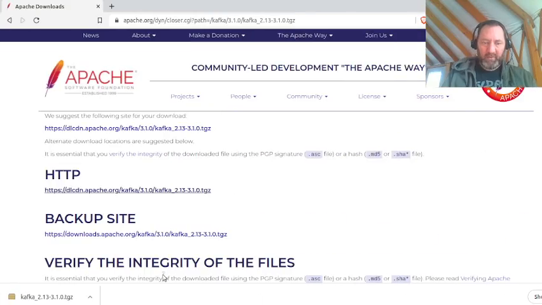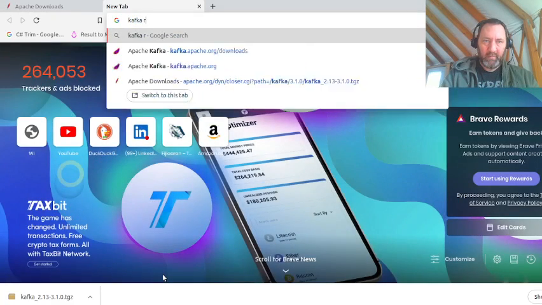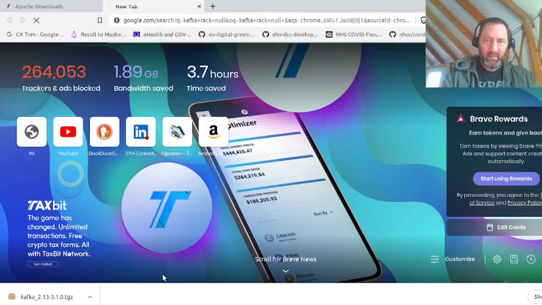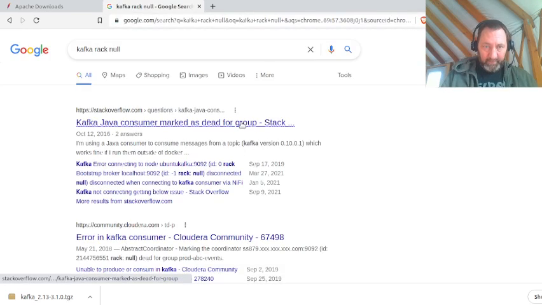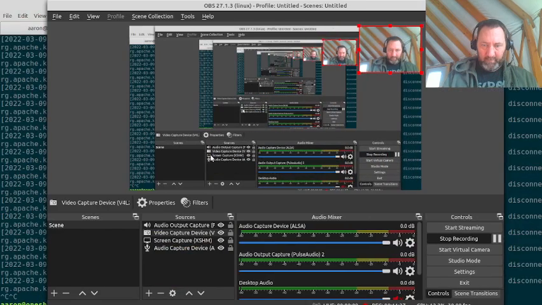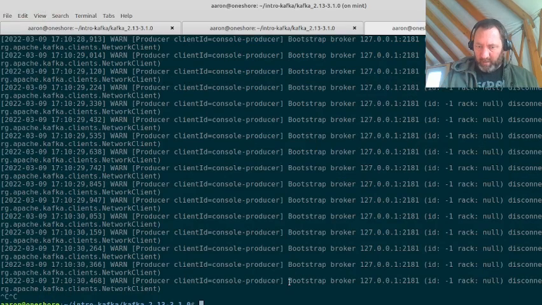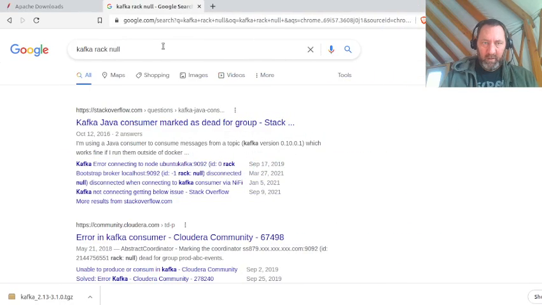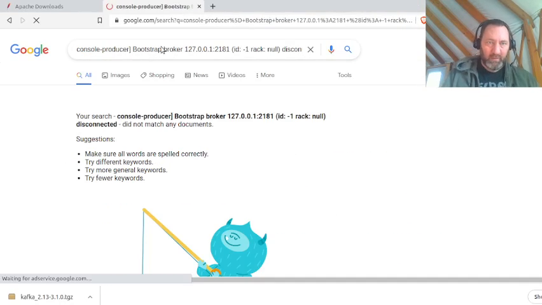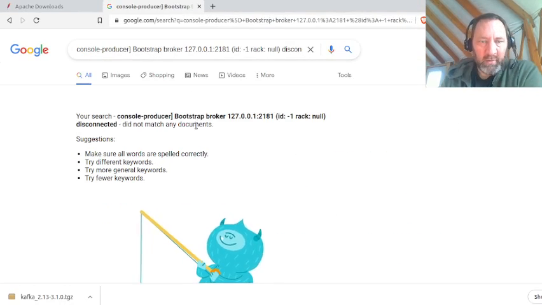Let's go back to rack null, something like that. If at first you don't succeed, cut and paste the log into Google.